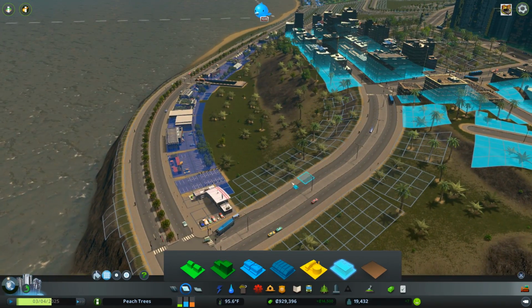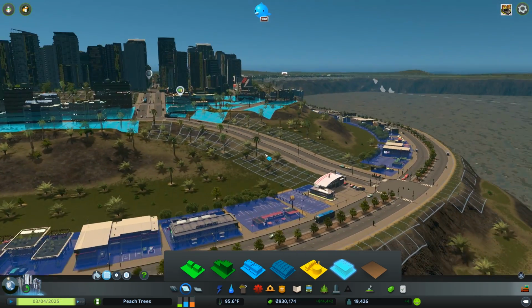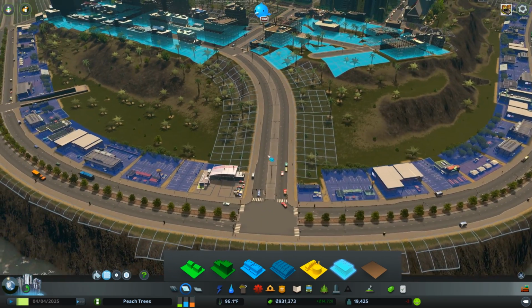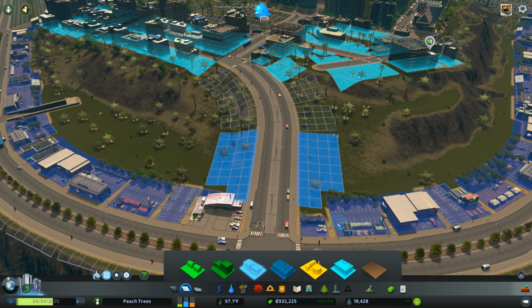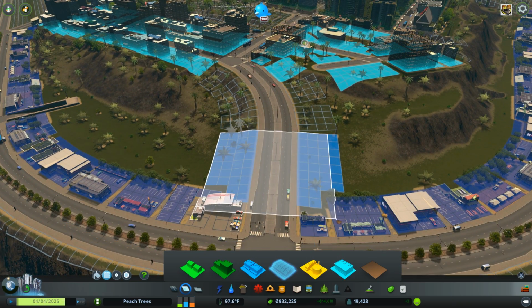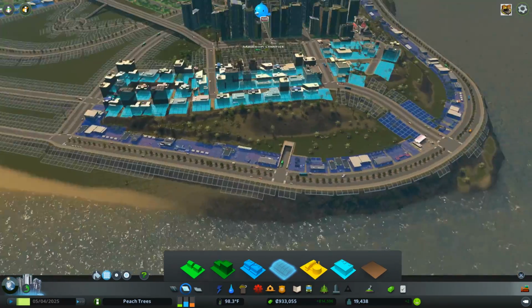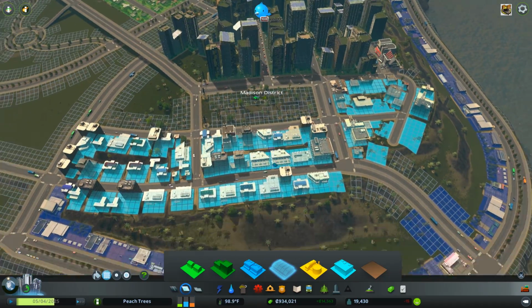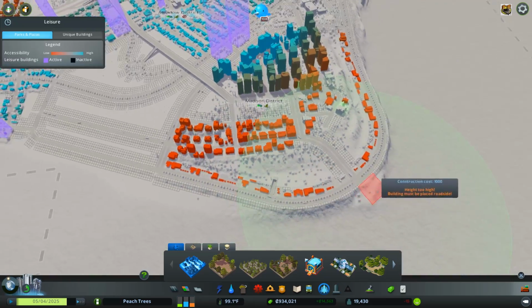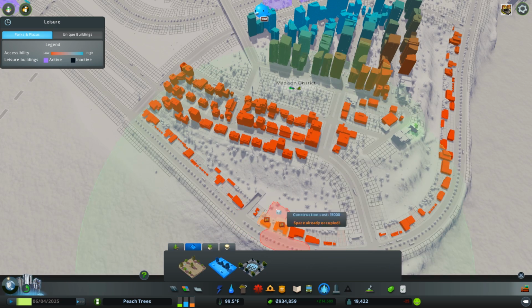I could probably zone over here, but I'm not sure I want to do that. I think I want to keep the slope. What I can do is zone a bit over here in this location, but not with low density, high density, even though it's the same. Okay, so I'm gonna leave this area blank, as I've mentioned, and I think it's a good time to add parks to this area for obvious reasons.